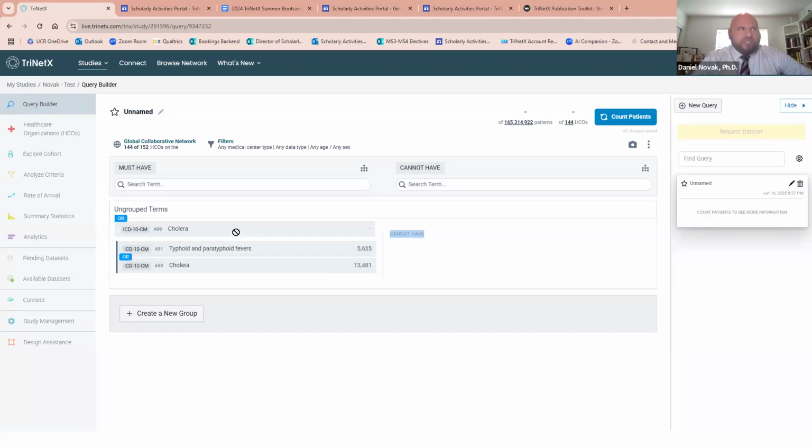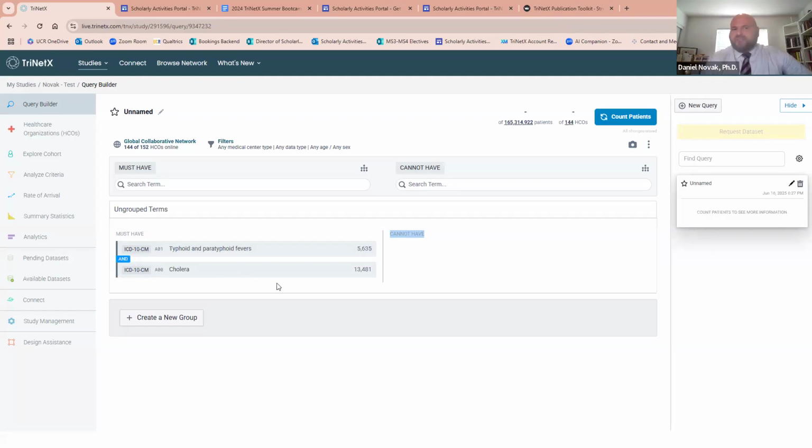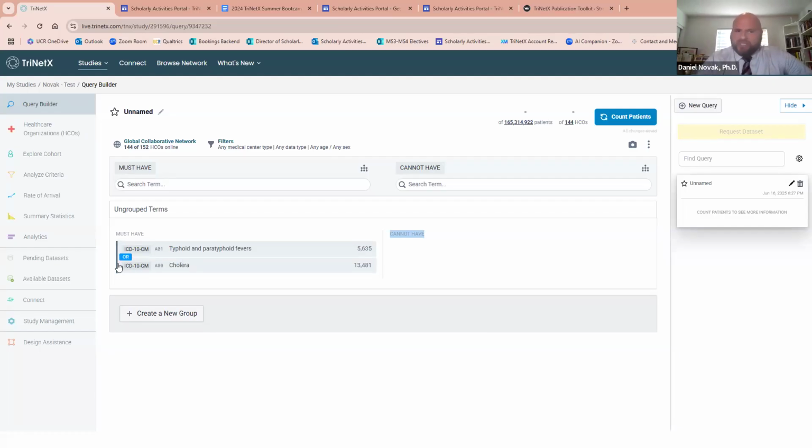You can also really quickly create Boolean logic chains by using these little buttons down here. When you have two terms like this, you can click on it and say, I want to see everybody with typhoid and cholera. And you can also say, I want to see people with typhoid or cholera. When you have people who have typhoid and cholera, imagine a Venn diagram. That's a circle, a union circle. That is all 100% of people are in both groups. In this case, we have an intersection of people who have typhoid or cholera. And we're looking at the intersection of those two groups.